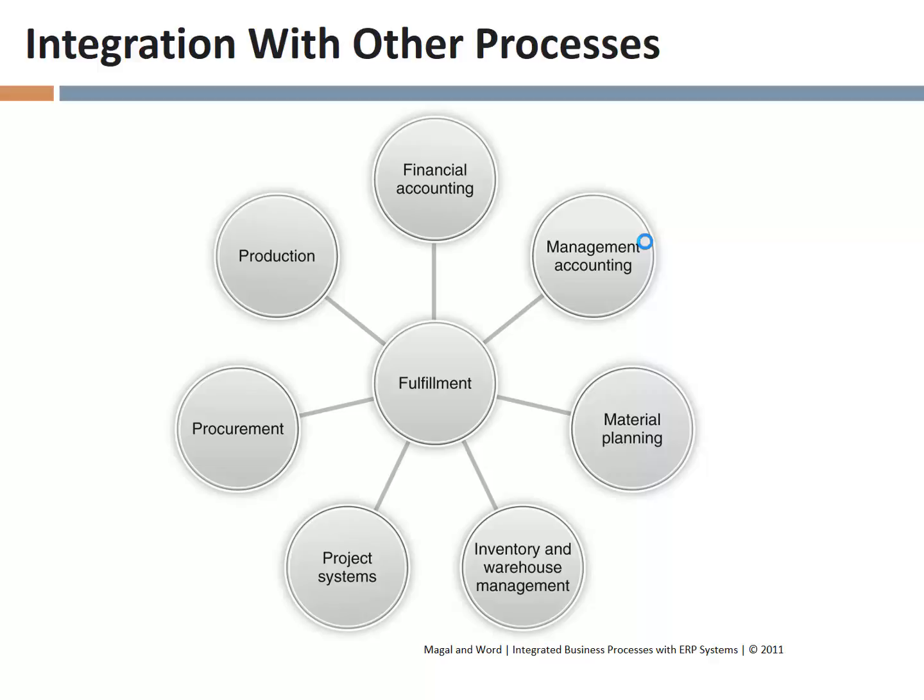Current SAP ERP functionality doesn't really allow any automation of that — we could go in and manually do it. But SAP S4, the newest implementation, gives you some analytics features that would automate that to the point where, literally, when you're putting in the sales order, it will check customer prioritization and, depending upon your role in the organization, give you a prompt asking if you want to proceed. It could even simulate different ways of handling this so you can pick the best one. That functionality wouldn't be in all companies, but in the newest systems, yes, it would be part of this.